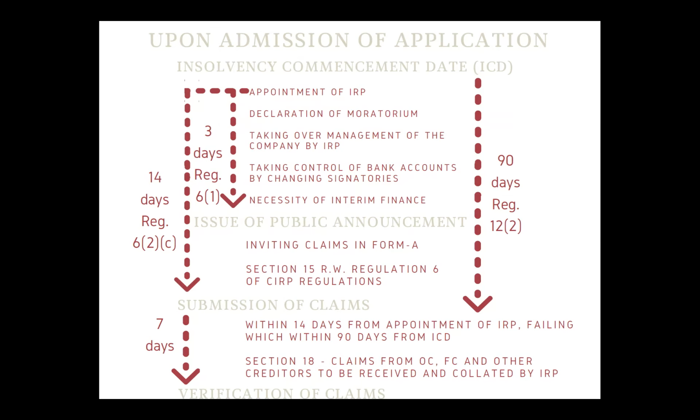Now the company is undergoing insolvency. Assume you would have given loans to the company thinking the company is going to give you monies in future, or assume you have provided services to the company on a credit basis, assuming the company is going to generate certain revenues. But now that you realize the company is into insolvency, and if you are not aware that the company is into insolvency, that is totally not genuine in terms of the economy by which businesses are being run. So what should be done? A good measure of corporate governance is to give a public announcement and state to the public that the company is under insolvency.